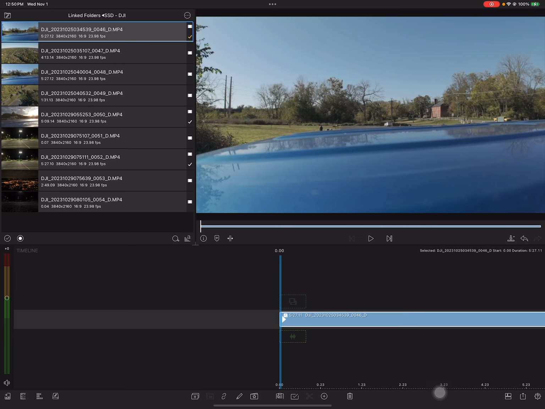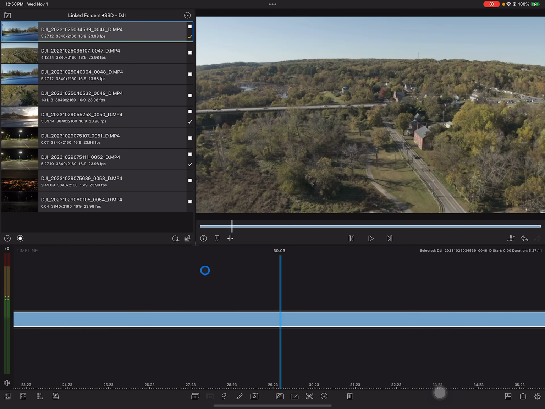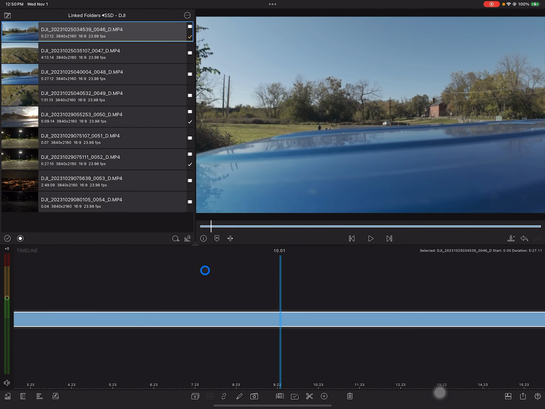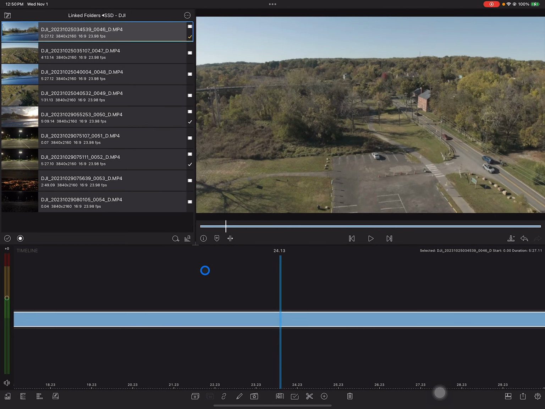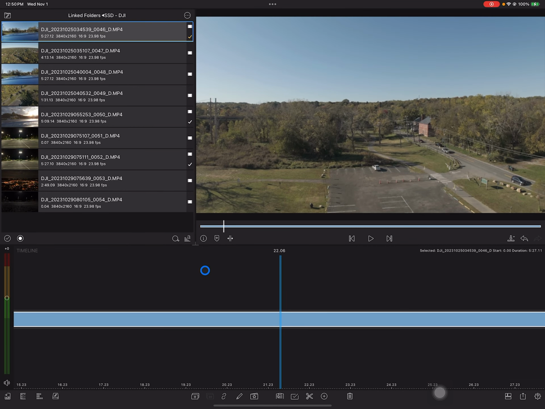So the next step is to cut out sections of the video that I don't want. So I'm going to grab this right here and then just drag it. I'm going to use my finger to do that because I find it easier than using my mouse. And so about right, let's go back and forth, about right here as the drone is going up, I'm going to cut out the section right here on the left side of this bar.